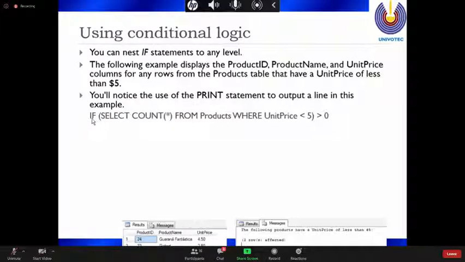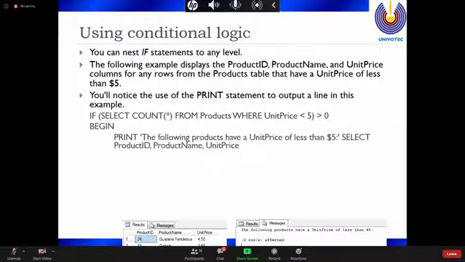Therefore, in the if condition I put if select count asterisk from the product table where unit price less than 5, then it is greater than 0. Okay, greater than 0 means this is the one statement. If you get some rows, the count is the number of rows, 1, 2, 3. Okay, if there are no rows, then you cannot display.